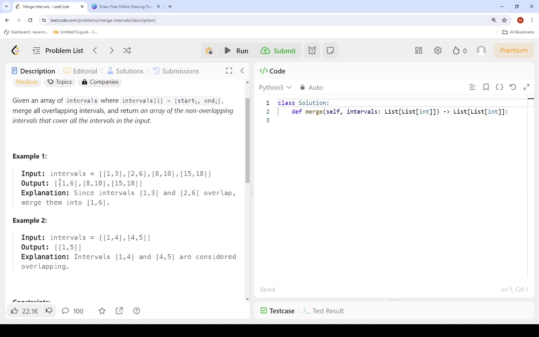If you look at this example now, we see the input and the output. This interval at 0 was merged with interval at 1 because the end in this interval 0 is greater than the start in this interval 1, so we merge them together, while the rest are pretty much normal. So let's try to visualize it so that we can understand better.